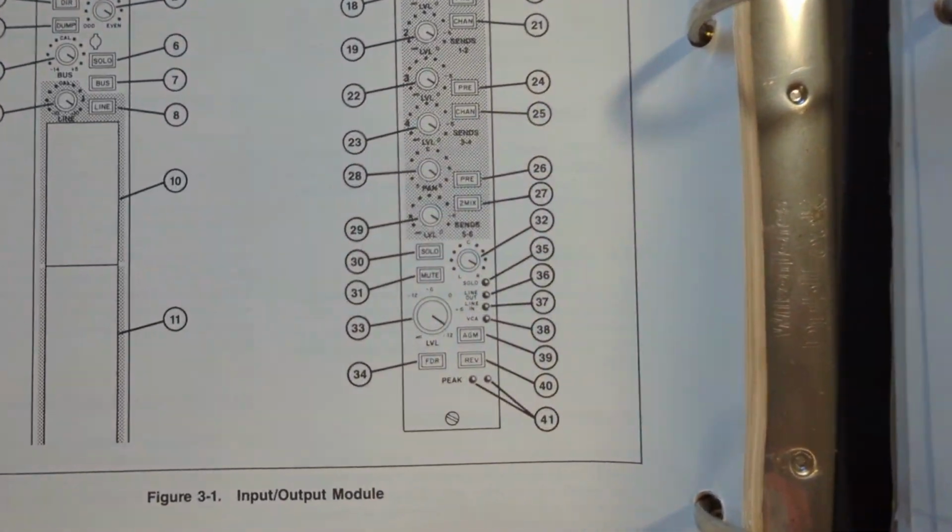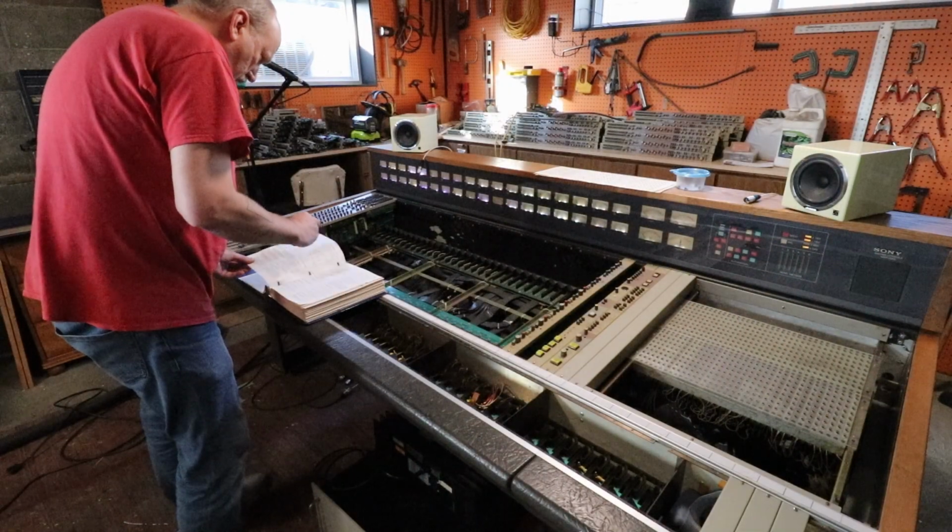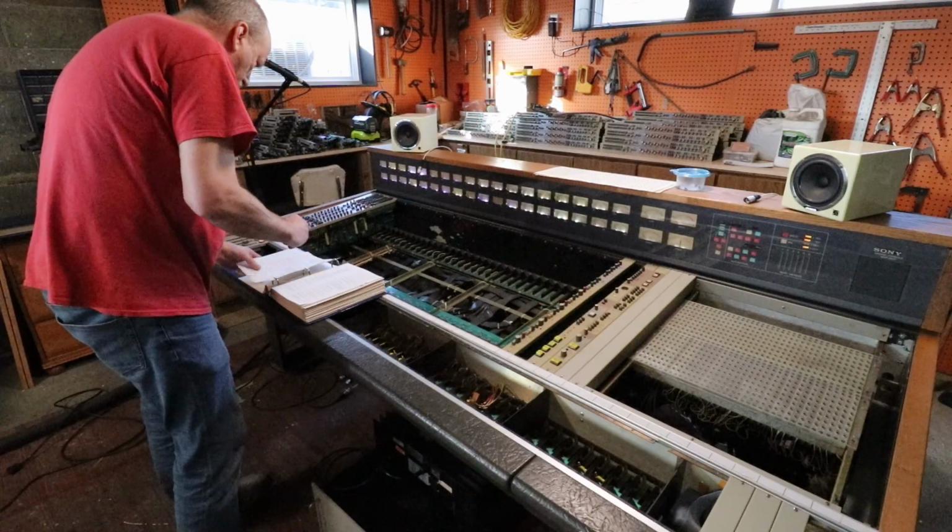Edit some of this out. So we're looking at 41. Classic old school way to look up information, kids.